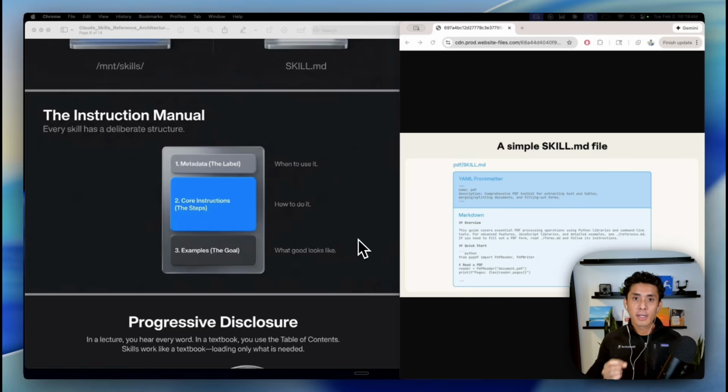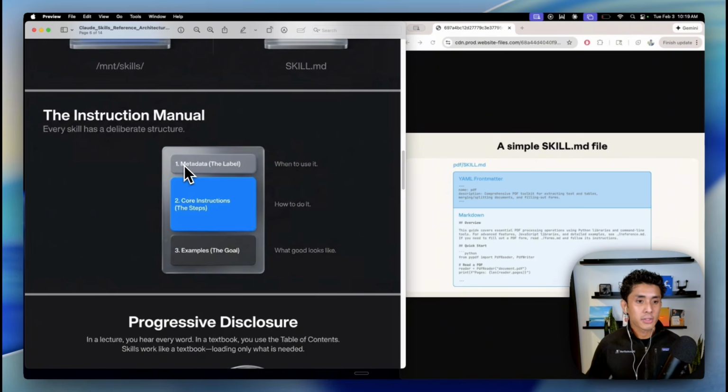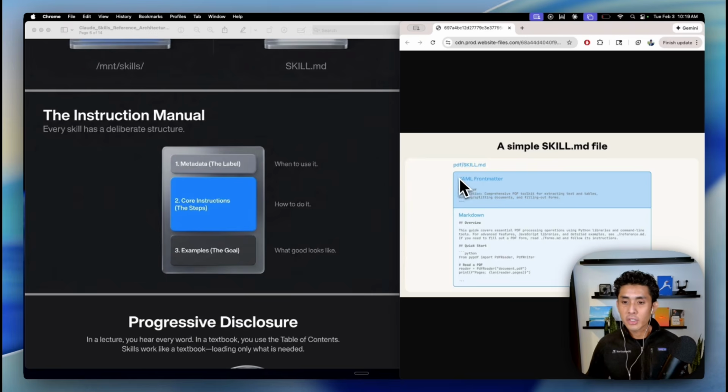But the interesting part, if we think about the stuffed backpack issue, is that if we look at the quote unquote label here, so part 1, and to see that in action, it's this part that's highlighted in blue. This is extremely important to understand when thinking about Claude skills. So in the YouTube thumbnail example, let's say I have 10 other skills that Claude has access to. Well, do I want Claude to be spending time digging through each one of those skills to figure out what is actually useful or how it can best accomplish what I asked for it?